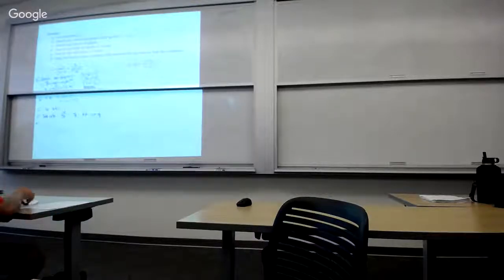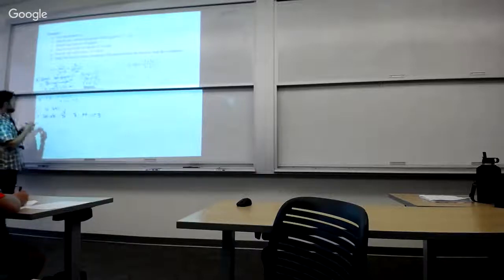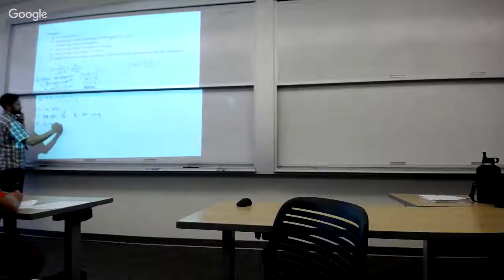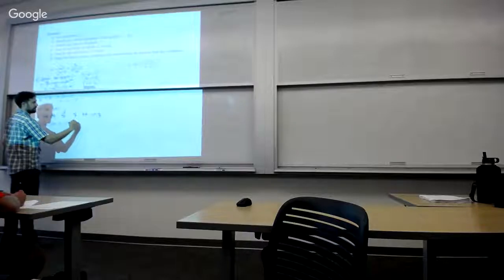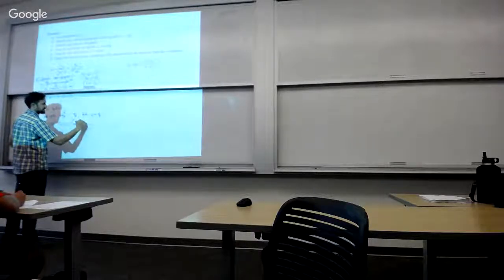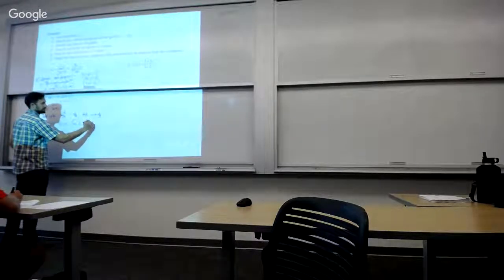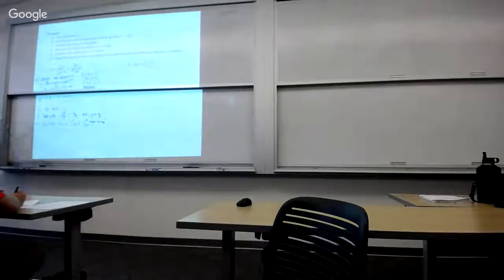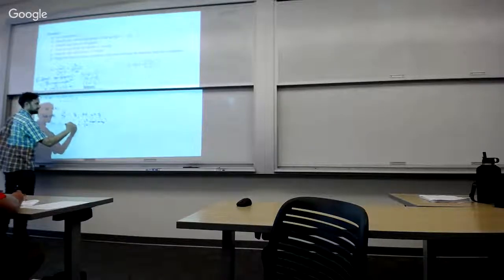Now, E, it says find the slant asymptote. A slant asymptote only exists if the degree of the numerator is greater than the degree of the denominator. So there is no slant asymptote. You only get a slant asymptote if you have a fraction like x cubed over x squared. It has to be bigger on top. And that's not what we have here. So there's no slant asymptote. Only if.